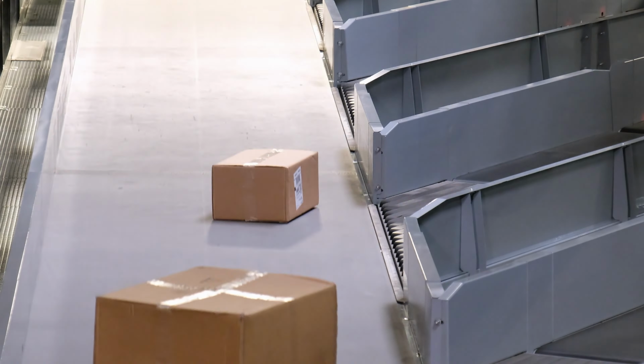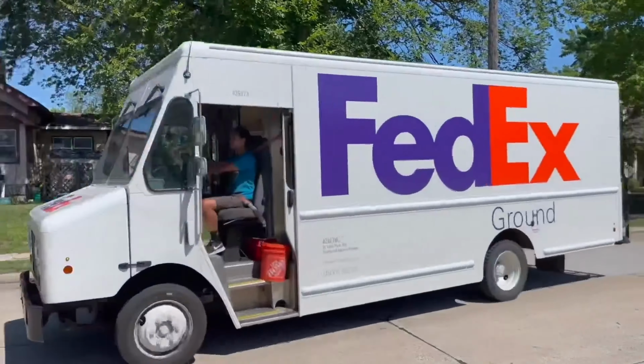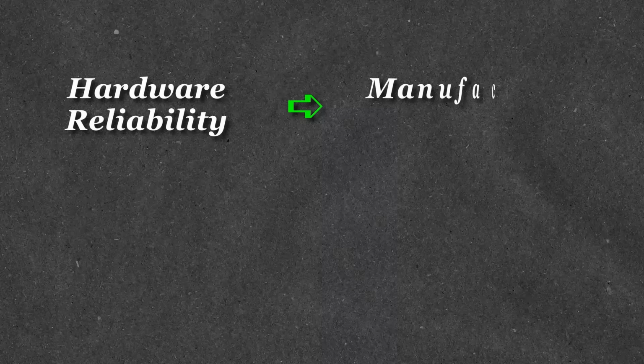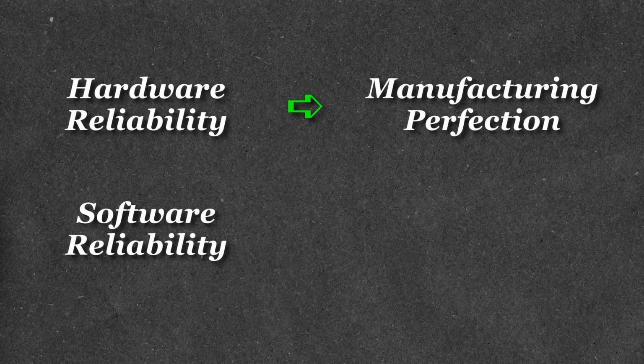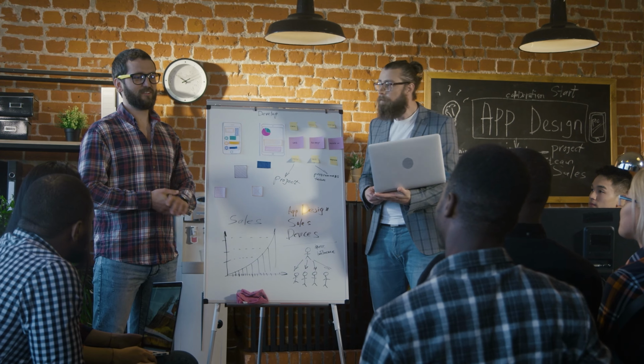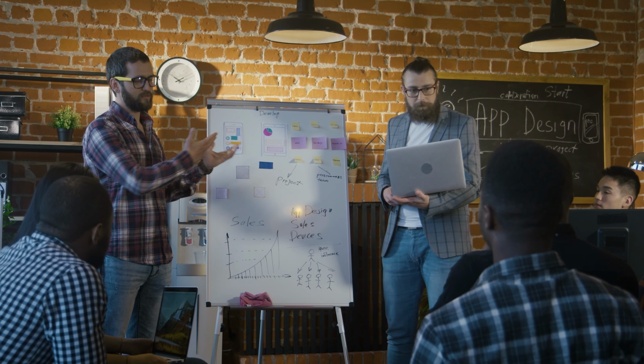Shipping also might involve a fleet of machines, everything from conveyor belts in a factory to trucks that transport packages. There's a difference between a single software operation and an entire e-commerce system. Second is that software reliability reflects design perfection. In other words, where hardware reliability depends on manufacturing perfection, software reliability depends on software design perfection. Therefore, we can basically say that reliability of software that doesn't reflect a purposeful design is accidental reliability. It's not intentional. In other words, reliability begins with the design phase, including architecture.